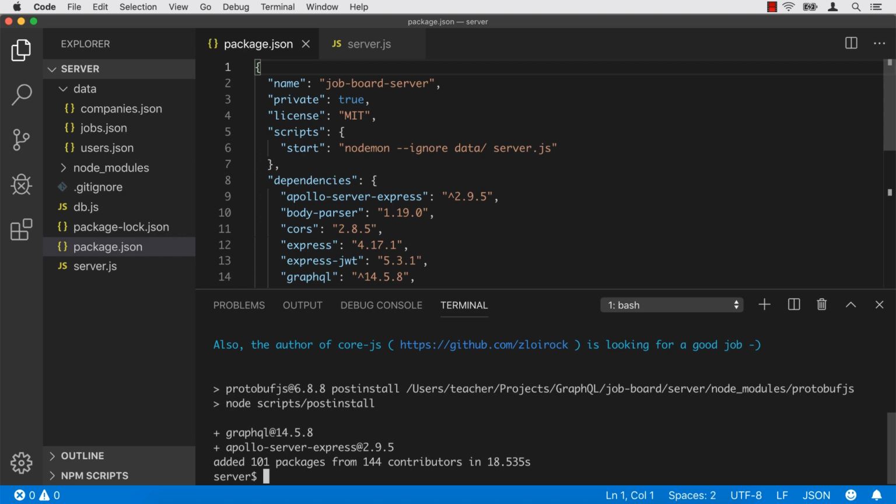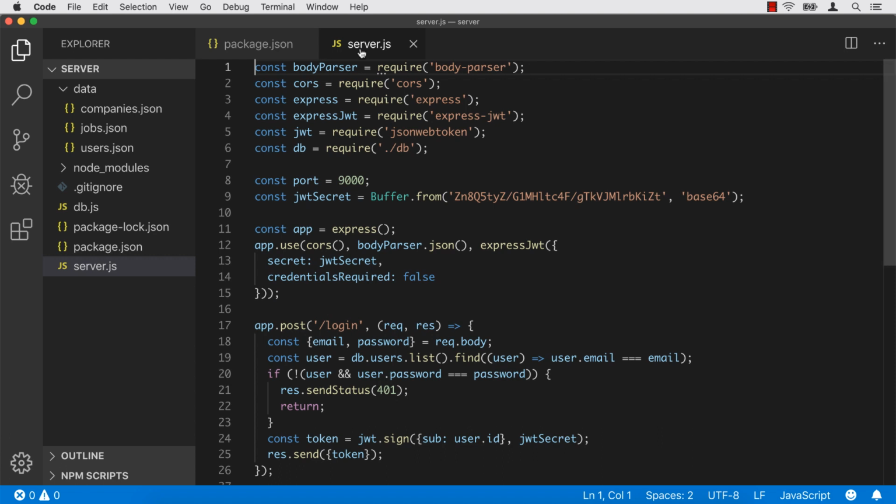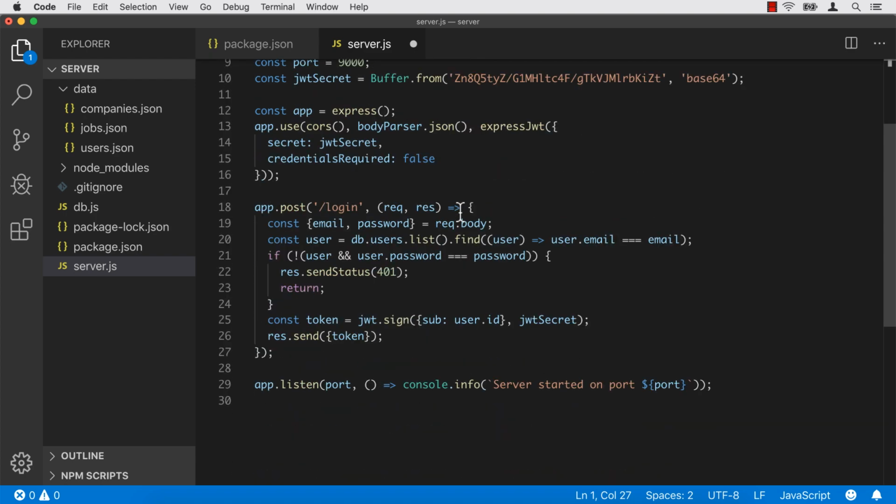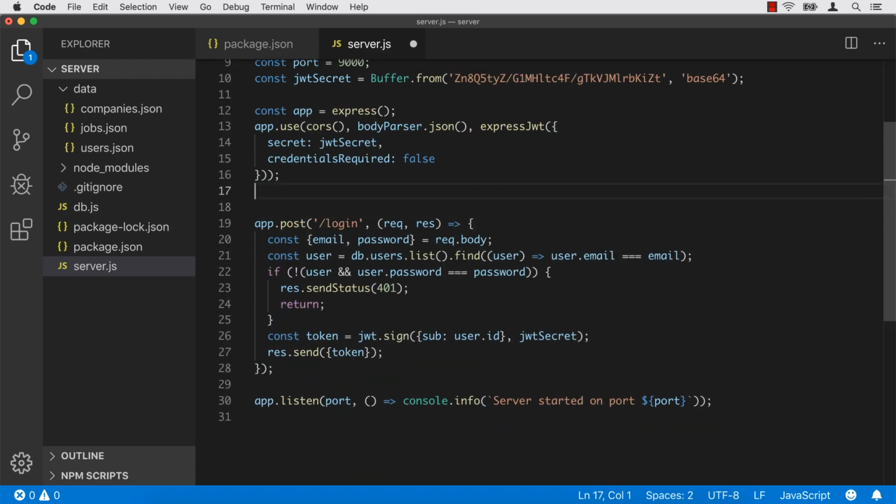Now that we have our GraphQL dependencies installed, let's go and modify the code in server.js. For a start, we need to import some things from Apollo Server Express. We want the Apollo Server class, and then the gql function that, if you remember, we can use to parse a GraphQL schema.